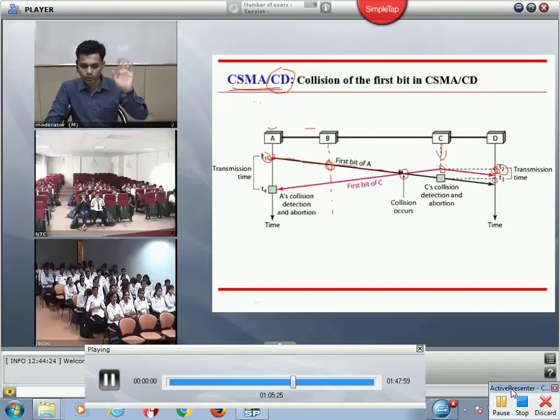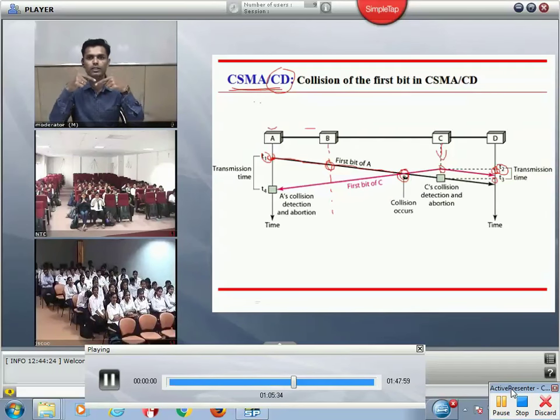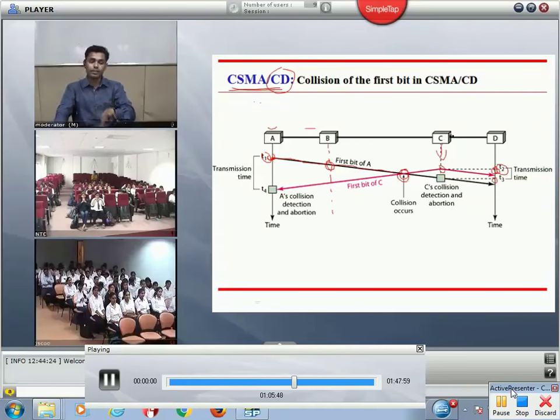Do you see the collision point, students? Yes, thank you. This is where both the frames coming from the stations are going to collide. Of course, we are not expecting any collision in between the transmission, but we have to find out when C will come to know that there has been a collision, and when A will come to know there is a collision. To answer these questions, either node, I mean C should receive the frame sent by A, and A should receive the frame sent by C.